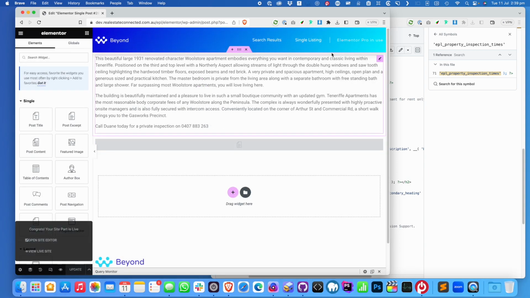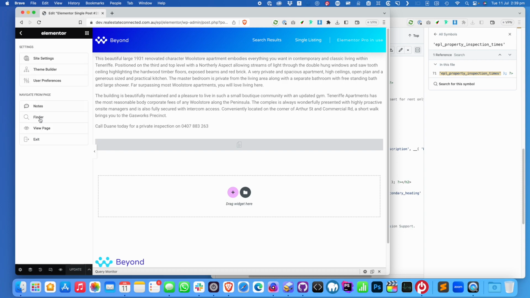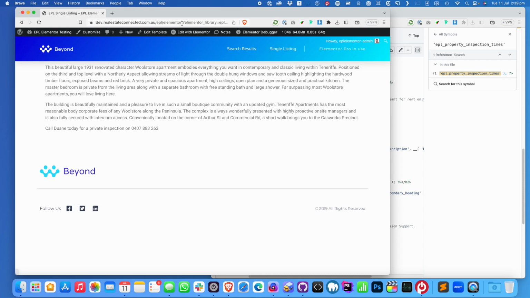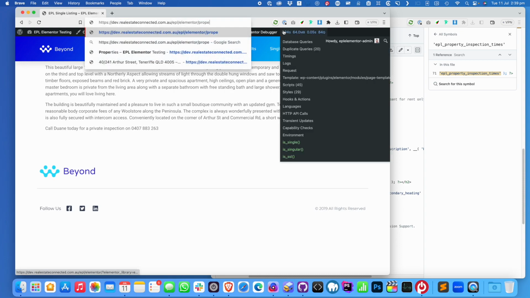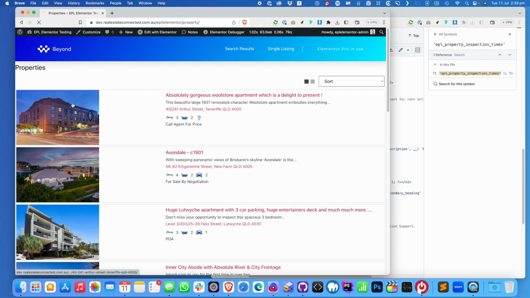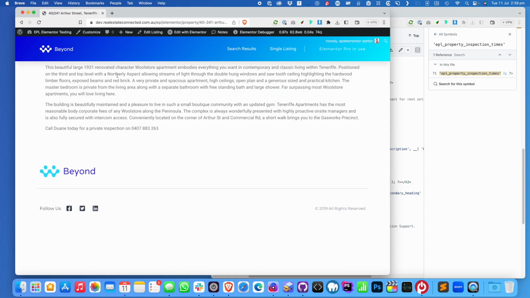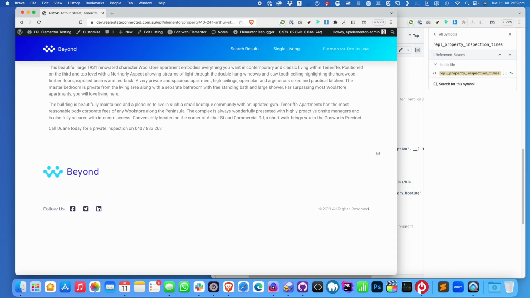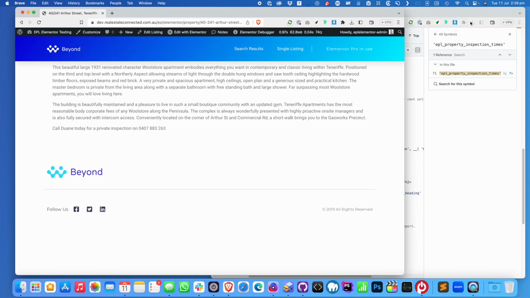So now we've done nothing, but we're just going to quickly view the website. We're going to go quickly back to the archive property page, which has made no effect, and we're just going to bring up a single listing, and we're going to see our Elementor text section. Nothing happened, great, but that's working basically.